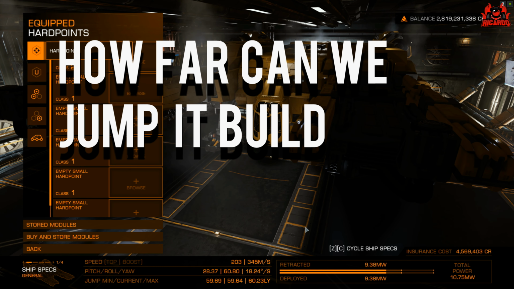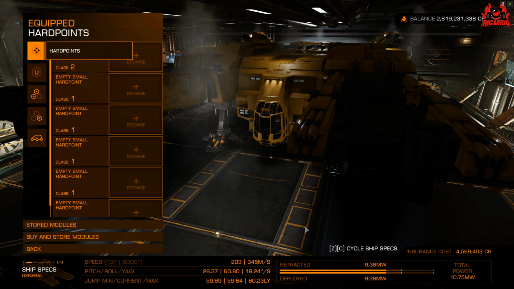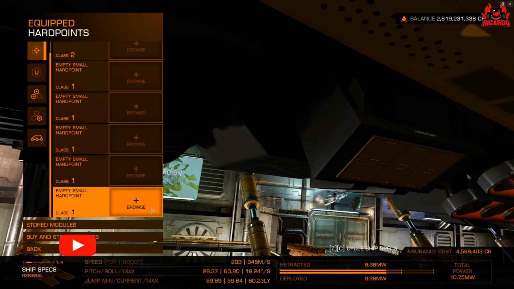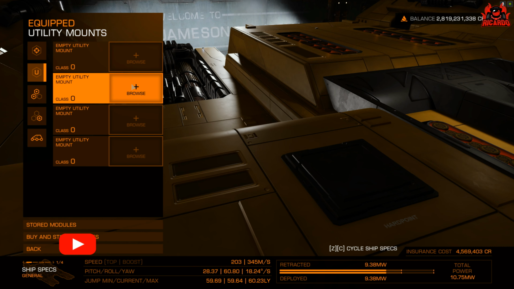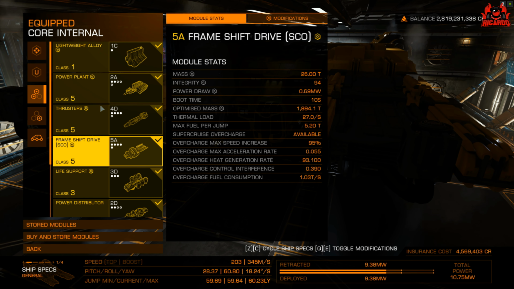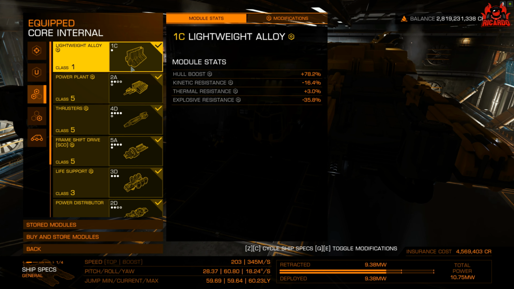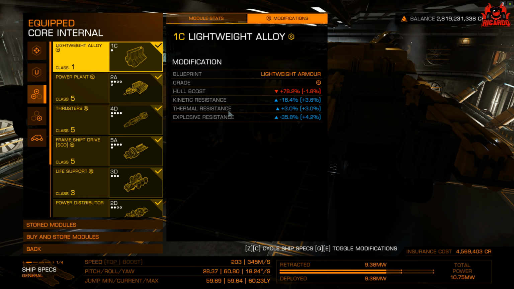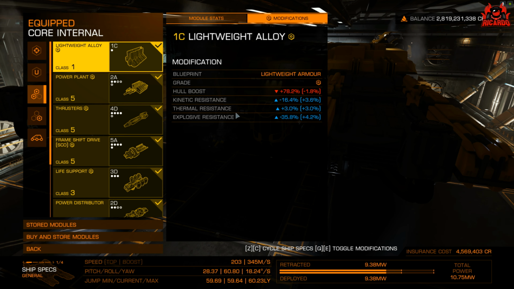Okay then, commanders, let's get this thing jumping as far as it possibly can. This is the standard Lakon Type 8, and I've made a few special modifications, as a great man once said. Right then, absolutely no hard points. Utility mounts, absolutely no utility mounts. Core internals, right, add a bit of stick for this. Did you know that lightweight alloys actually have no weight? Well, now you do, so there's no need to engineer them. Even though I did engineer it, the modifications have given me some additional resistances. But there you go, you don't need this. Don't waste the mats. It doesn't matter for me, because I'm on a test server and the mats don't matter.